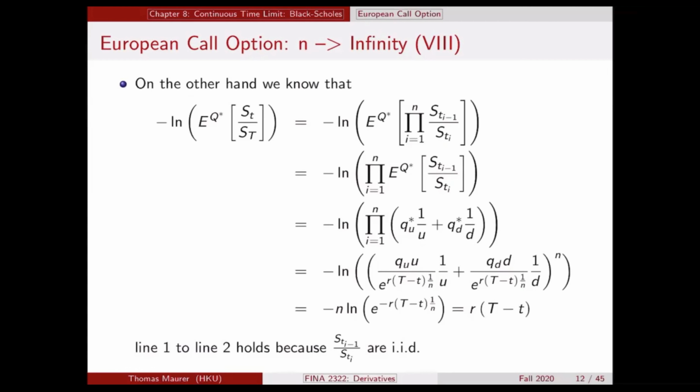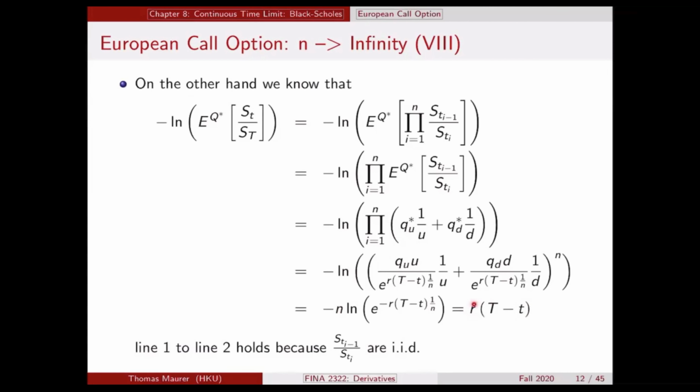So all I'm left with is then just by 1 divided by that gross return on the risk-free asset, or rewriting this as discounting by the risk-free rate. And this happens for n time steps, and for each time step we discount 1/n of the entire time horizon. So the n's gonna cancel out, take the logarithm of this thing, you're just gonna end up with the risk-free rate times the time horizon.